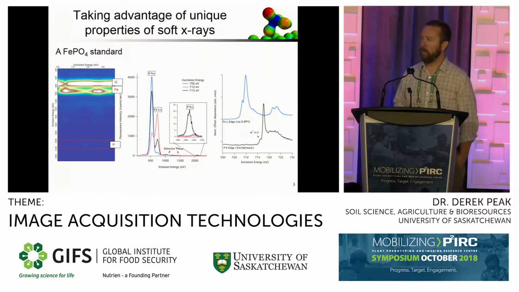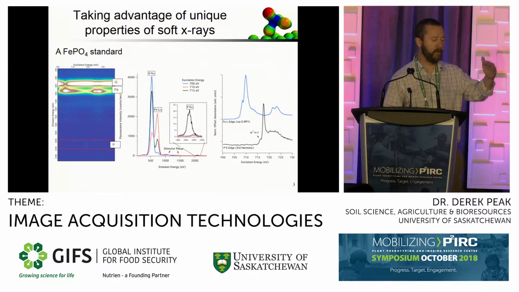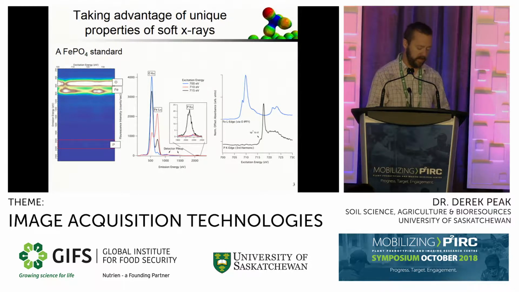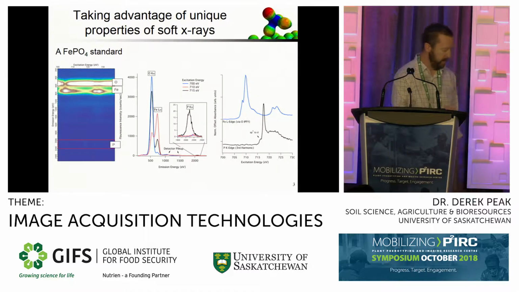And we've done a lot of work at the SGM beamline at the CLS with soft X-rays, and they have solid-state detectors. We can measure the energy of emission as we excite through the system. And what we noticed was there's a very interesting property. Synchrotrons are good in terms of optics, but when you're exciting at 700 eV, then there's going to be some higher order light that's hitting your sample as well. And in fact, the third order of 3 times 700 is 2100.